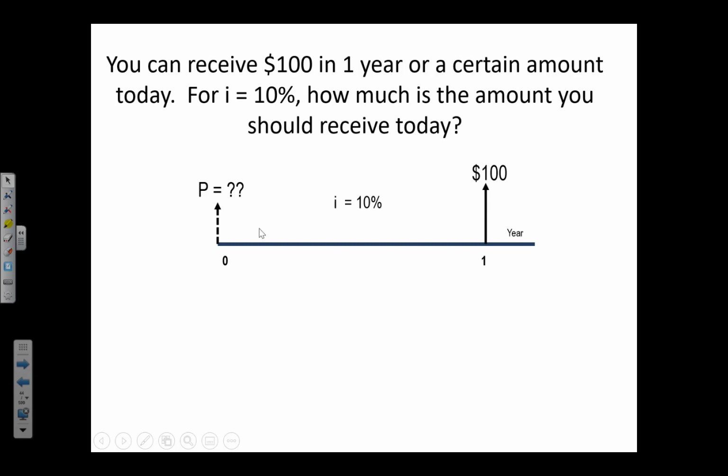So here, the question is, if the interest rate is 10%, then what is the economically equivalent amount that you should get at the present? I know it's tempting just to say it must be 90, without actually plugging in the numbers, but that's not the case. We have to plug in the numbers because it's not just 90. Let me give you a moment to do that.